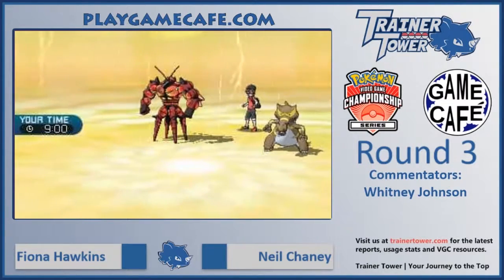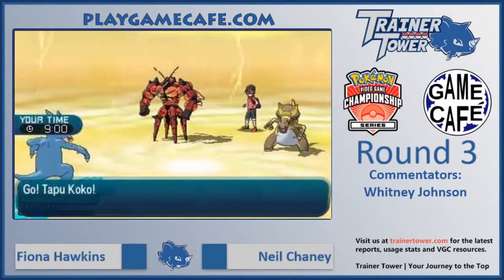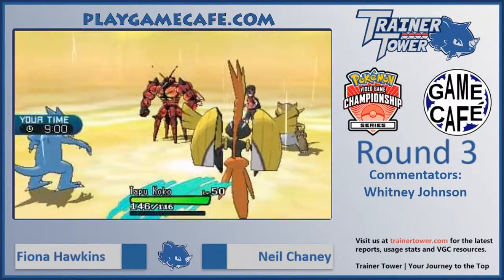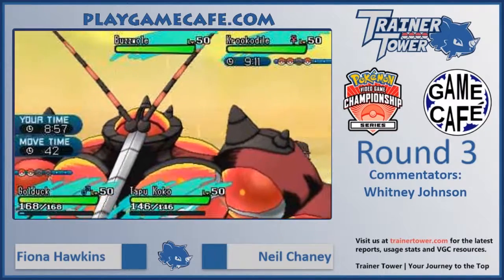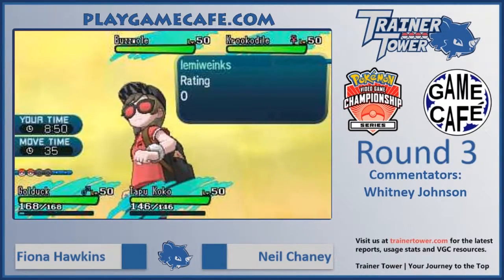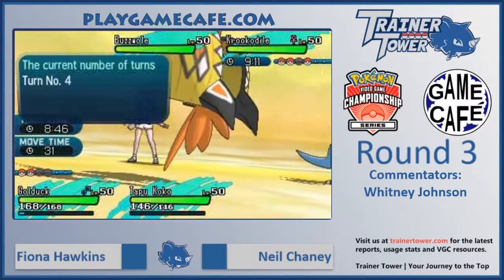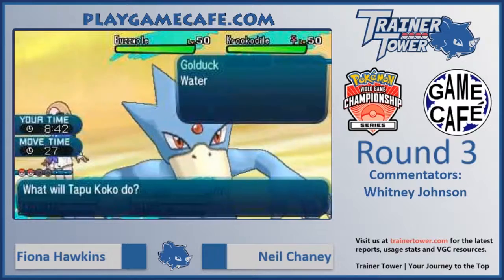Fiona's going to take her time selecting what's going to come in, as Golduck still has the rain speed advantage, and Tapu Koko is going to be slower than both of Neil's Pokemon right now. However, he is running out of Tailwind turns, so if Fiona can manage to capitalize on that, stall out the Tailwind, and then start going for KOs, the Tapu Koko will be in a good position to Dazzling Gleam for super effective damage on both of these opposing Pokemon.